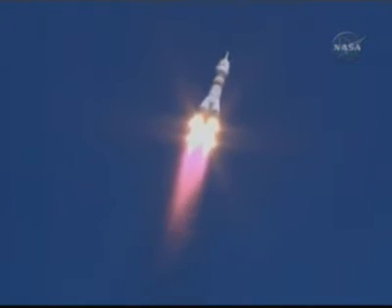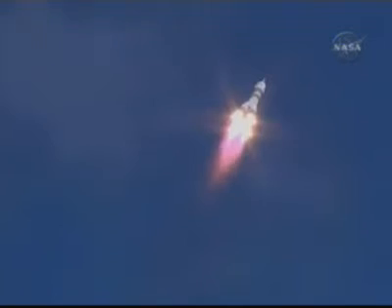Launch structural parameters are nominal. Good roll and pitch program according to flight controllers. Soyuz is heading toward a link-up with the International Space Station two days from now. Good first stage performance. The Soyuz delivering 102 pounds of thrust from its four boosters and single engine. First stage of the Soyuz is 68 feet in length, 24 feet in diameter, as it burns for the first two minutes and six seconds of flight.